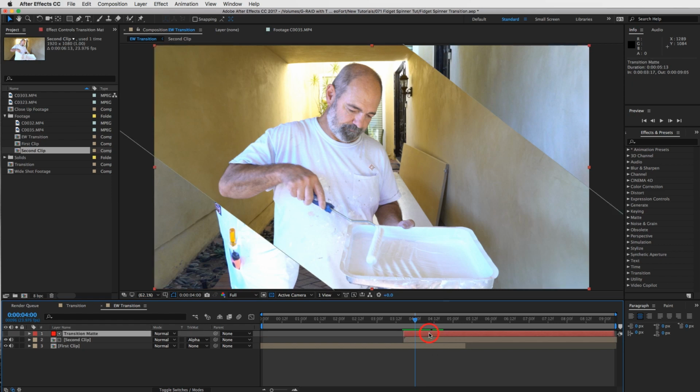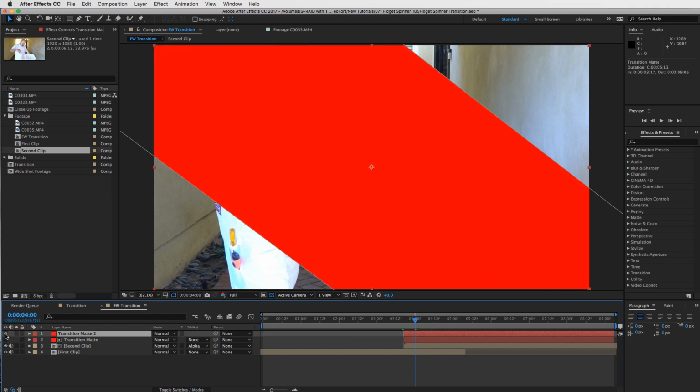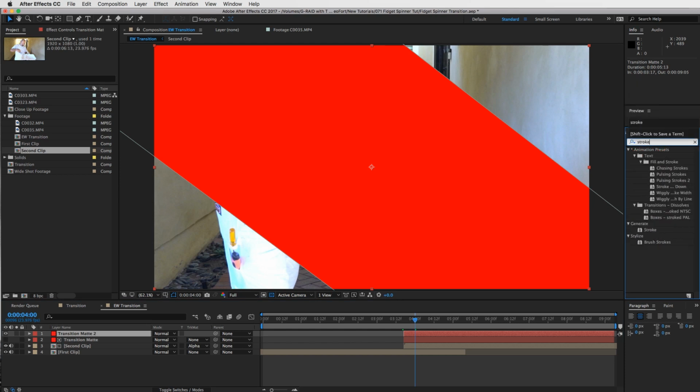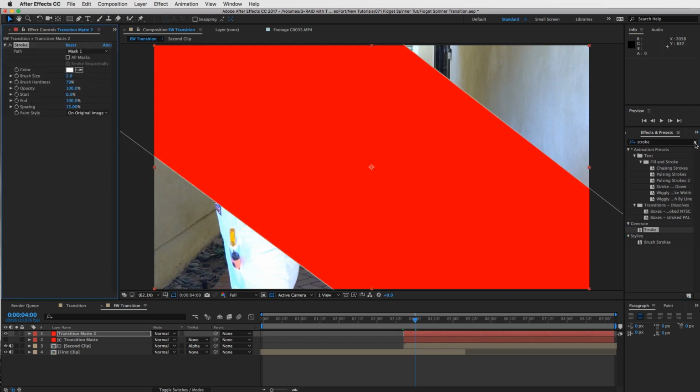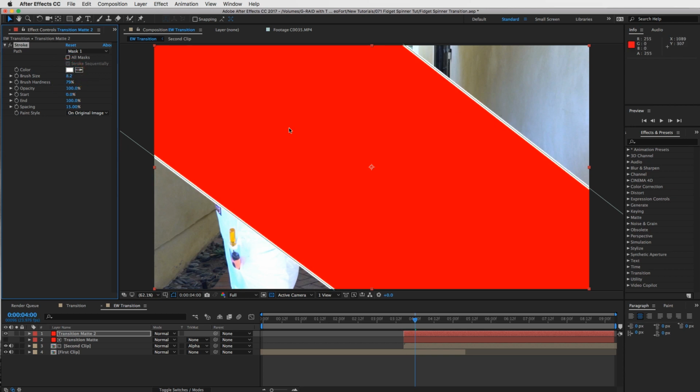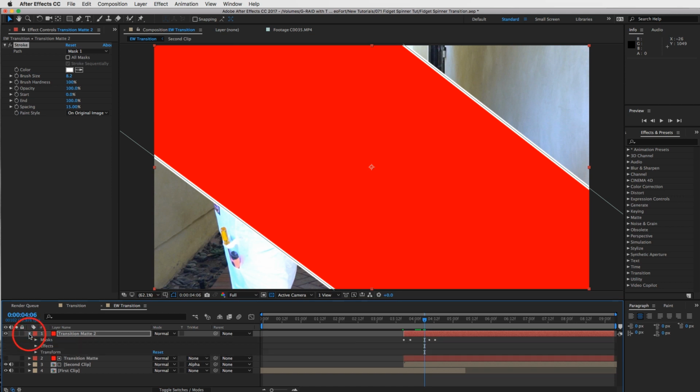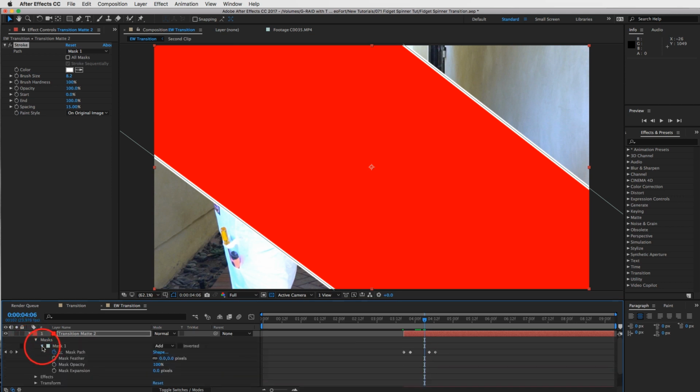So what we're going to do is duplicate this transition mat. Just Command D to duplicate it. Show it. Okay, so click on that visibility switch, and go into here and type in stroke. So you're going to use the stroke generator, and that's in your effects and presets. And then into here, you can turn up the brush size to a thickness that you agree with, and turn up that hardness to 100%. We want a nice clean cut. Okay, and then you could change that color to whatever you want. Now we need to turn the opacity of that red off. So just go into your mask and mask opacity, turn that to 0.